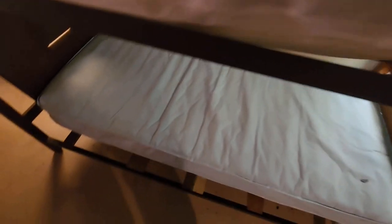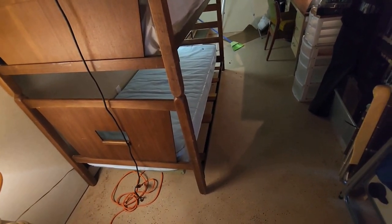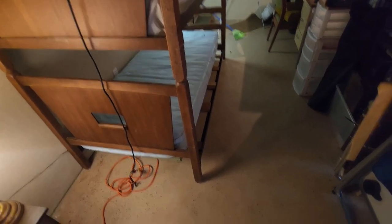The mattresses are not the right size mattress for the bed, but it's a place to sleep. Gives us two more beds for when the boys come over. And for the once a year it gets used, it should be fine. They were at my mom's house and they weren't being used at all. They were in a bedroom that was piled full of stuff, so you know.